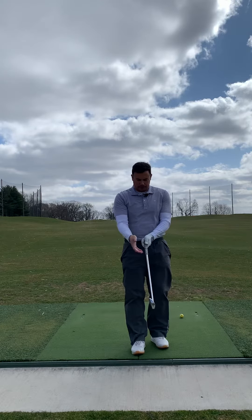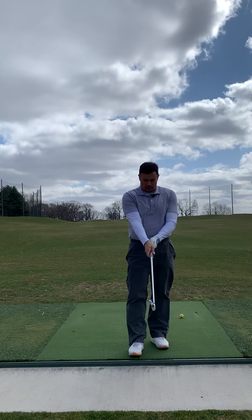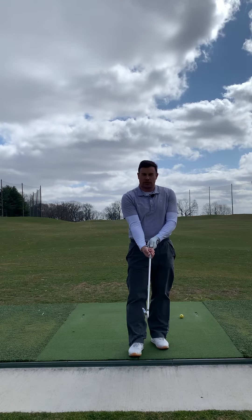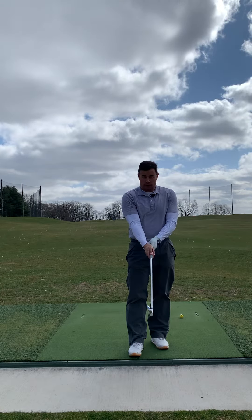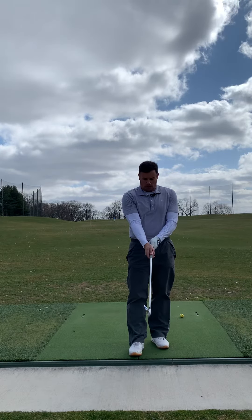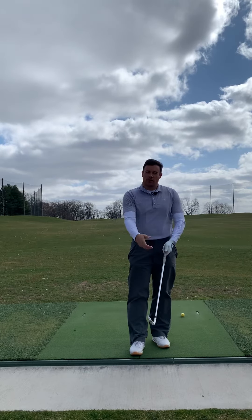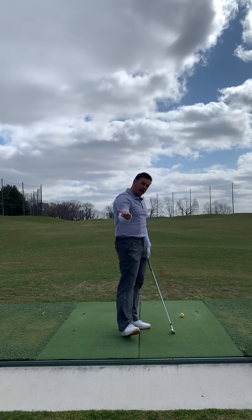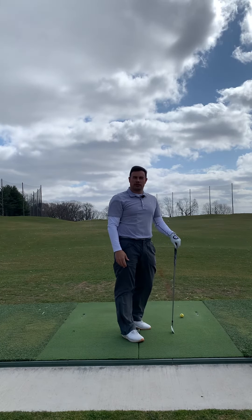The difference would be: right hand in a weak position, right hand in what I call a neutral position, and right hand in a strong position. If you're a weak right hand, if you can just get to neutral — or if you're kind of neutral, get a little bit on the strong side — you'll have a little bit easier time shallowing the golf club and presenting an appropriate amount of loft into the golf ball.